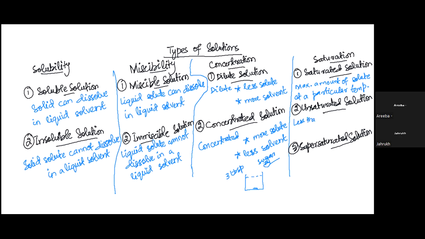So less than maximum amount of solute at a particular temperature. What if in the second go you don't add 3 tablespoons of sugar, you only add 1 or you only add 2? Now, since you can add more sugar and it would be able to dissolve that sugar in it, it's an unsaturated solution. Since you haven't gone to the maximum amount and you can still dissolve more at that particular temperature, it's an unsaturated solution. Means unsaturated solution has the capacity to dissolve more solute, unlike the saturated solution.